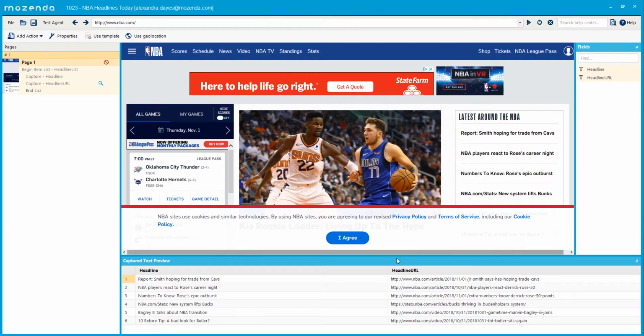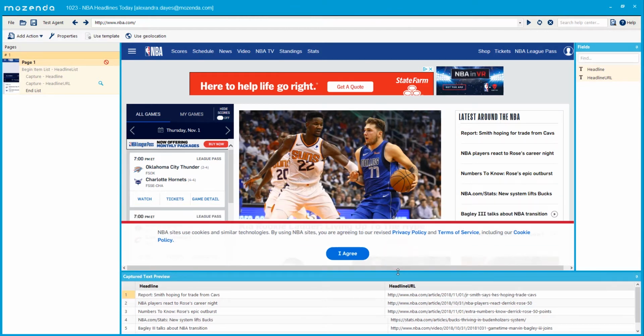Here is that agent that was built on MBA.com. Now, the reason that we're using MBA.com is because it is a site that has tons of different requests going on. And at first glance, it can be a little bit distracting, as well as it can be quite a slow agent. But with the different levels of request blocking, we can remove those requests that are slowing it down and be able to get our data more efficiently.